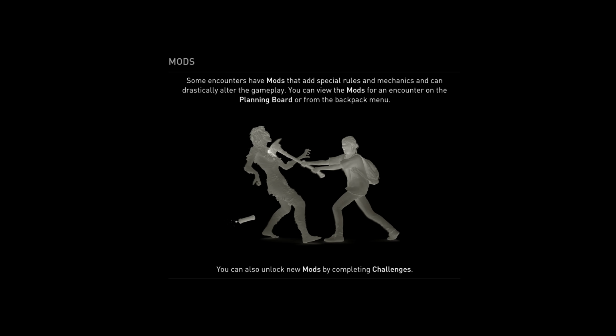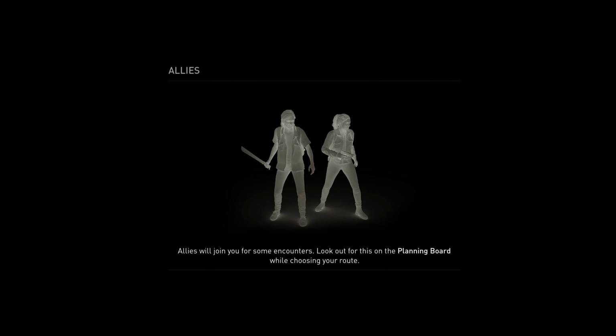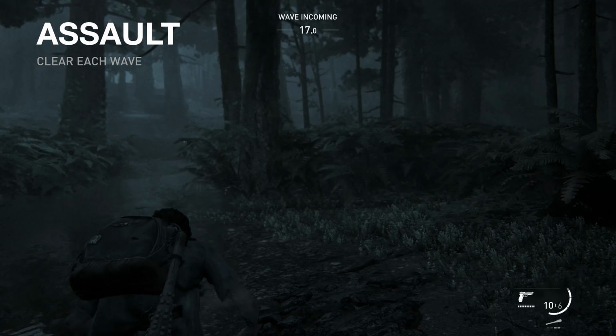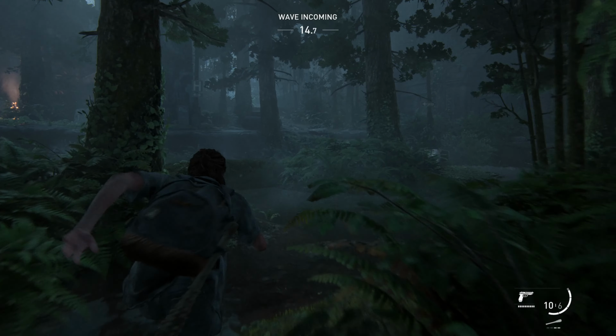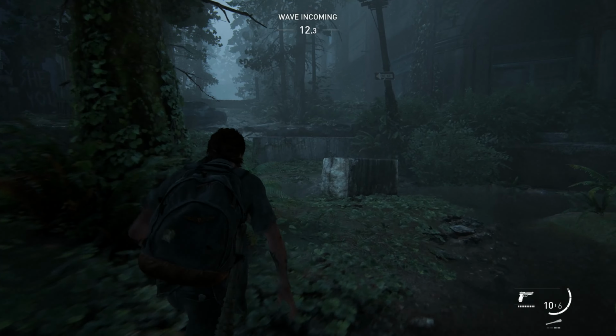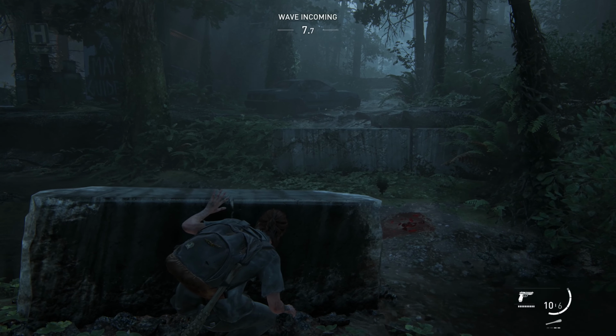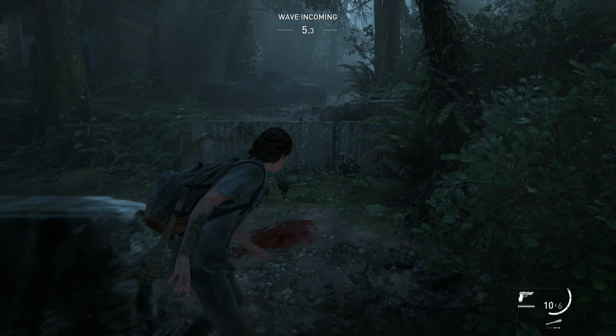It's going to take me some time to get comfortable with the controls again. Some encounters have mods that add special rules and mechanics. Is it going to tell me? Look for on the planning board for allies. Okay. Assault again. Okay, turn the freaking flashlight off. Oh, I want to get that.